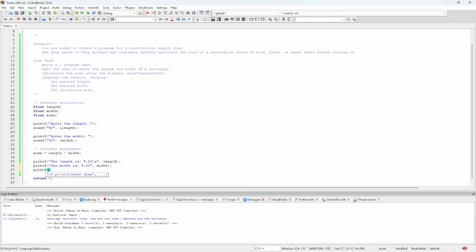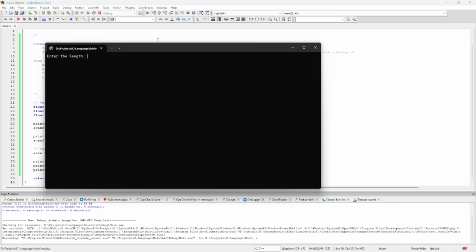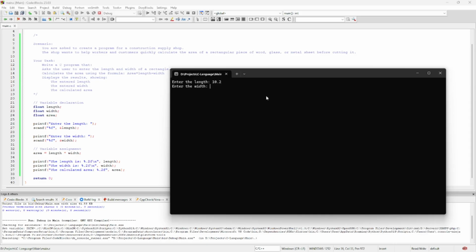We just have to printf the calculated area, say percentage 0.2f, then area. So try to run it, then 10.2, 15.20, and it calculates 155.04.